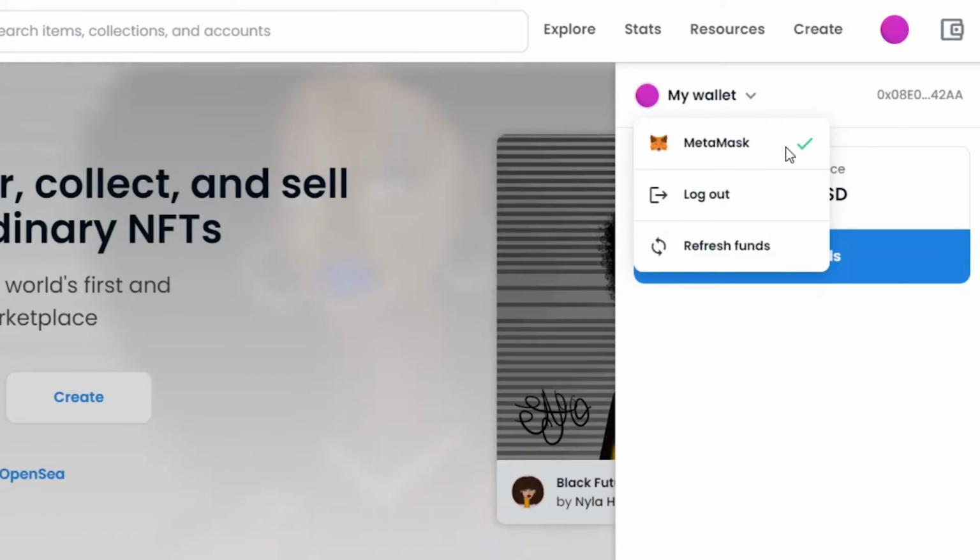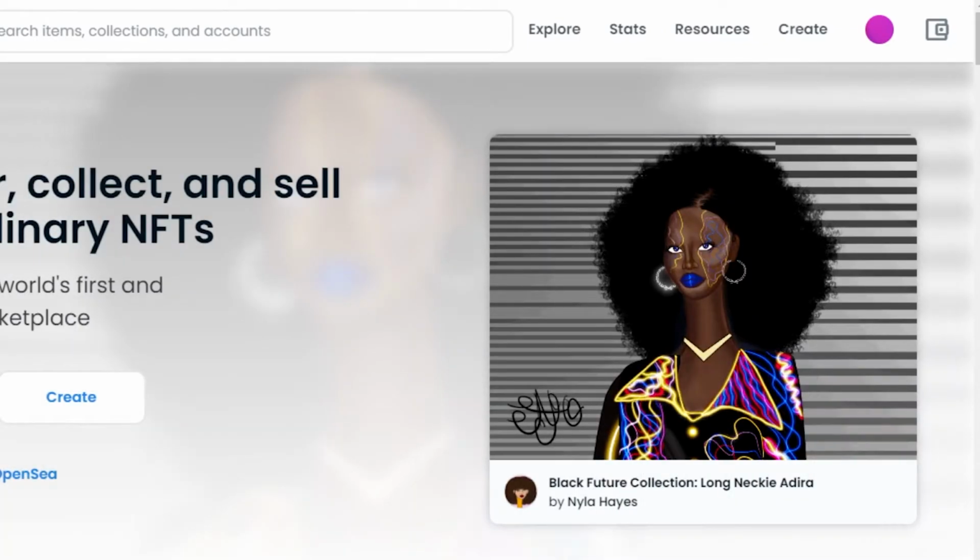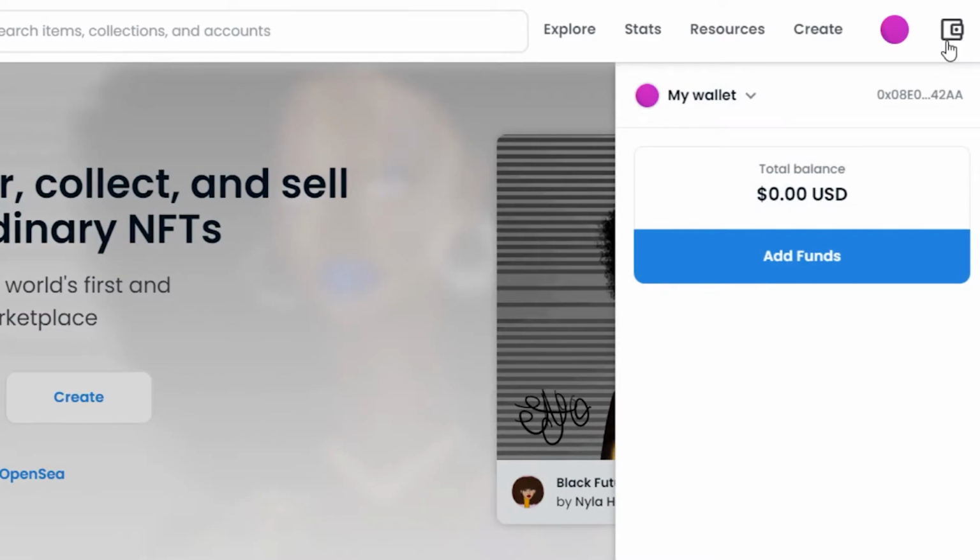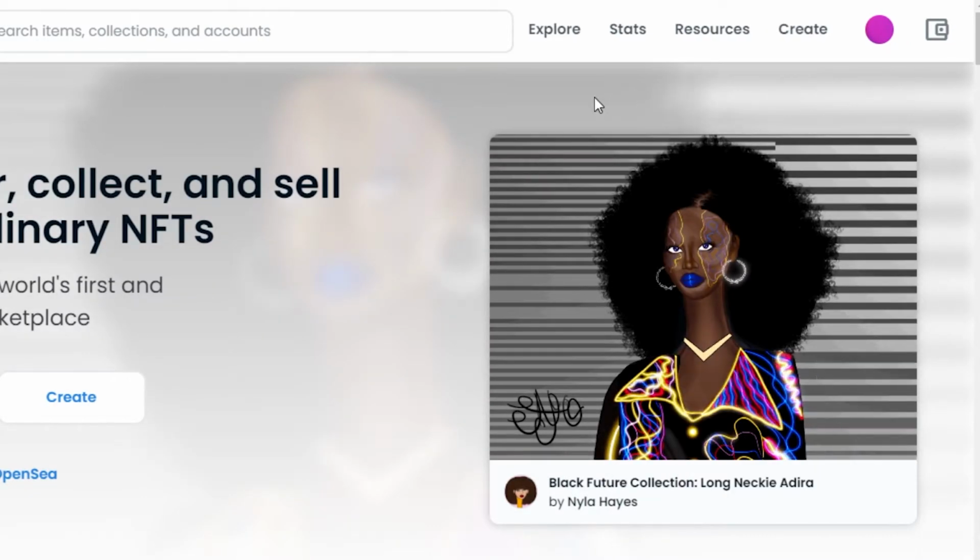If you are a complete beginner on how to get a MetaMask wallet, you can watch another video on this channel which shows you how. Once you have it, you will connect it to Opensea. Now we have our wallet connected and we're good to go. We can create and sell NFTs. Keep in mind, you do not require any funds in your wallet. If you're thinking that you will have to deposit some Ethereum before you can create an NFT on Opensea, well, that's not the case. You can go ahead and connect your wallet even if you do not have any funds.